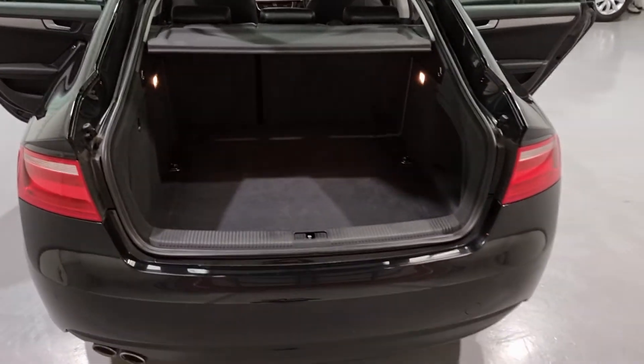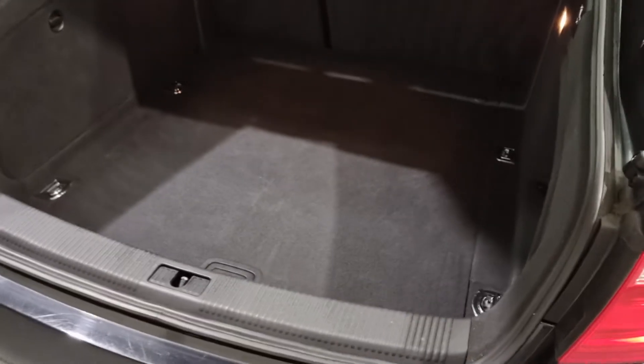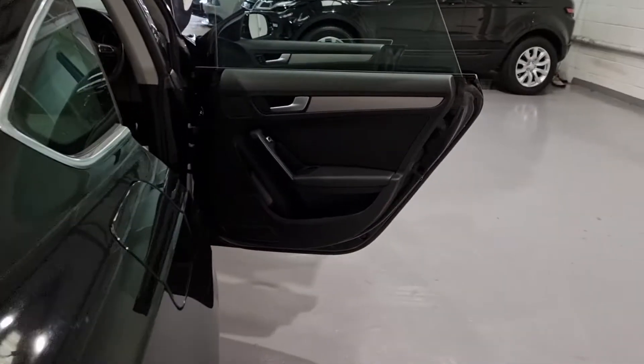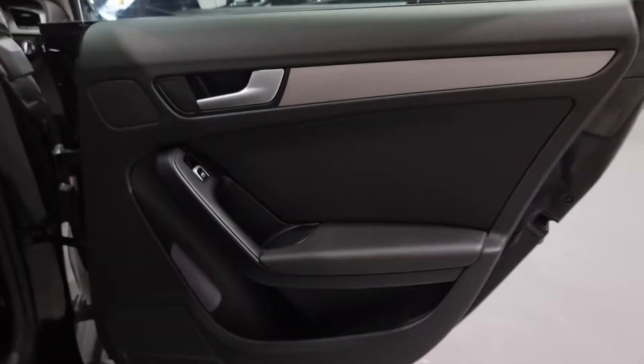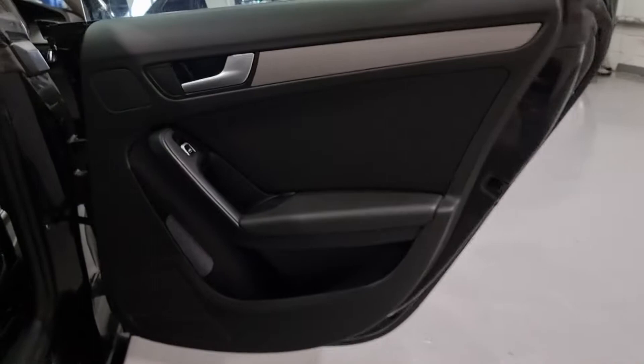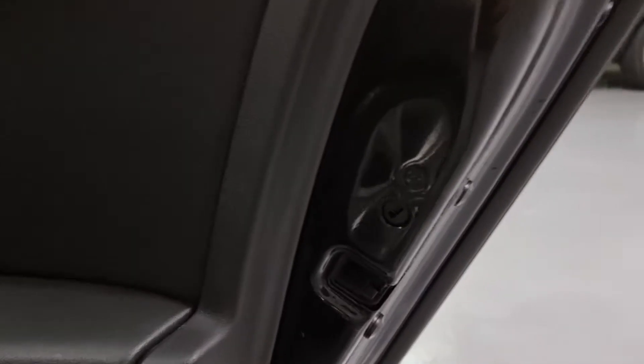Now the boot space on this car, as I mentioned, is absolutely huge — loads of space in the back. As you can see, it's lovely and clean and been very well kept by the previous keeper. Moving on to the door cards and the interior, we've got a very nice modern styling in here with plenty of leather and nice chrome handles just breaking up the black. We've also got all of your child safety features such as door locks and isofix points just down there at the bottom of the seat.